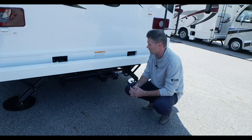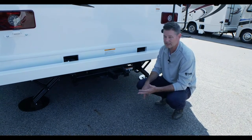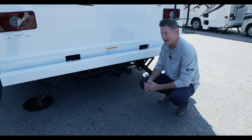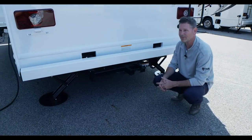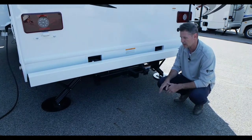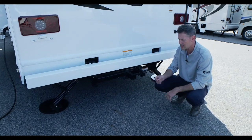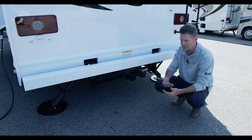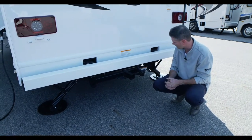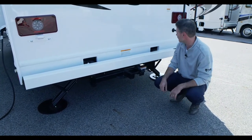We have an 8,000-pound hitch with 500-pound tongue weight. You have a 7-pin and a 4-pin connector, and you can hook up a brake controller. When towing, keep your occupant cargo carrying capacity, water weight, and tongue weight in mind. We have a complete towing video on our YouTube channel that walks through the gross combined weight rating formula.